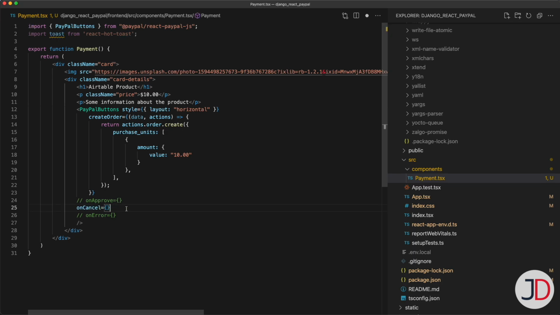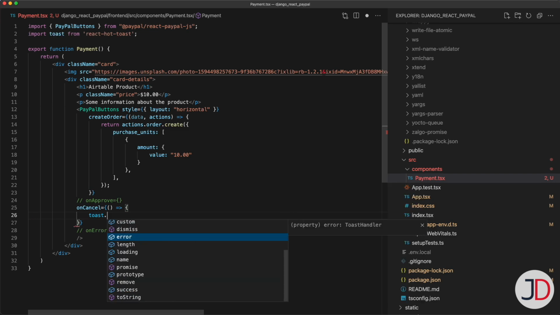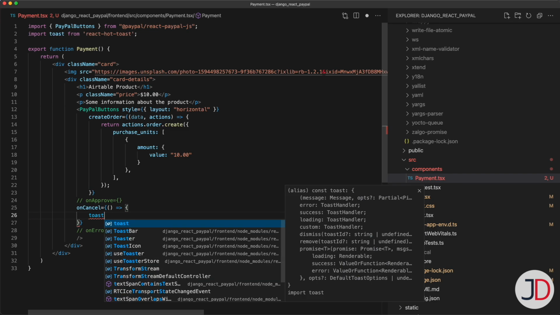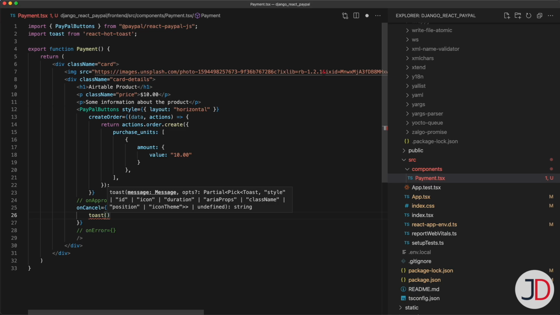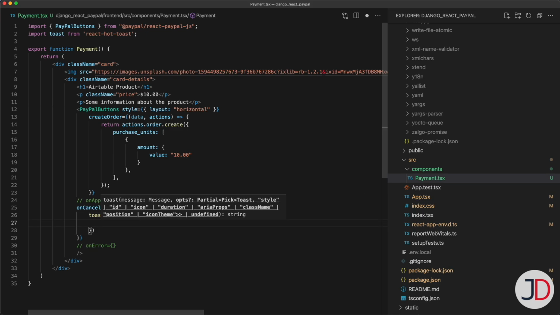For example, on the cancel callback, we can use an empty callback function and just say toast. We won't call the error function, we'll just make it a normal toast like this. We'll say you canceled the payment, and you can pass in other arguments like the duration.